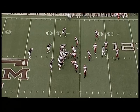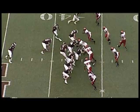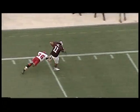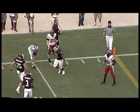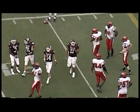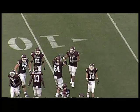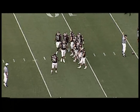McGee will move up under center. Javorski Lane flexed out to the left side, Martellus Bennett on the right, just went in motion to the short side. Play action — they fake the reverse and throw wide open. Lane at the 15, at the 10. Tripped up and falls across the 6 to the 5. They faked the reverse to Martellus Bennett, kept by McGee 32 yards, and out of the backfield goes Lane. He catches it and they just got him around the ankles at the 6, went down at the 5. First and goal for the Aggies.